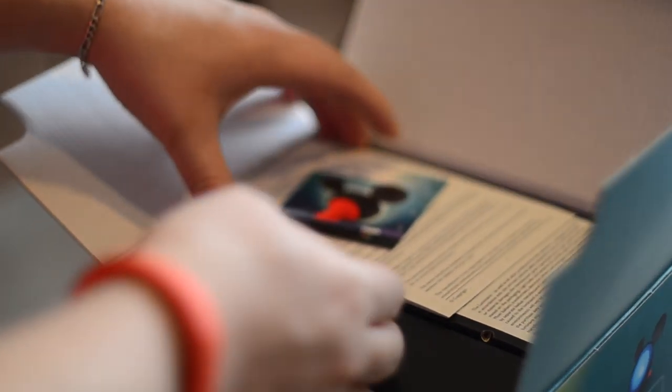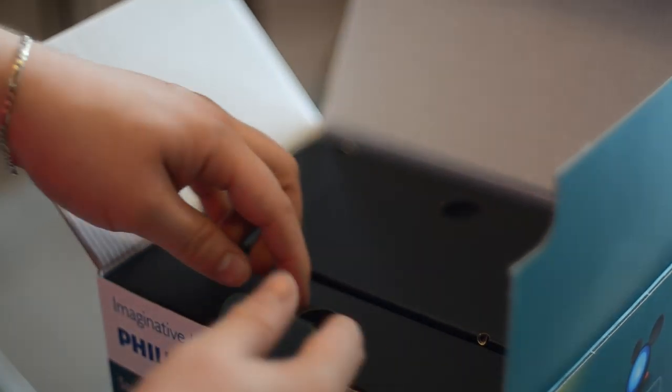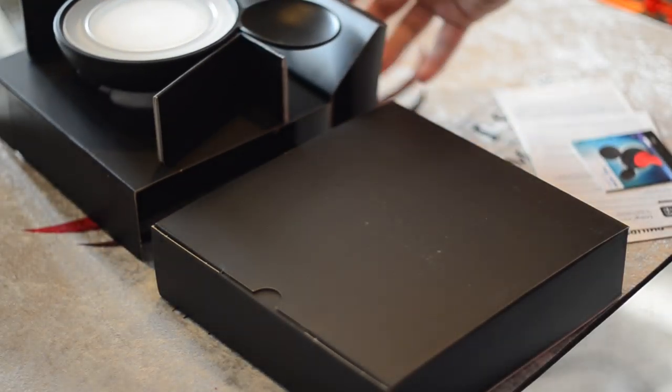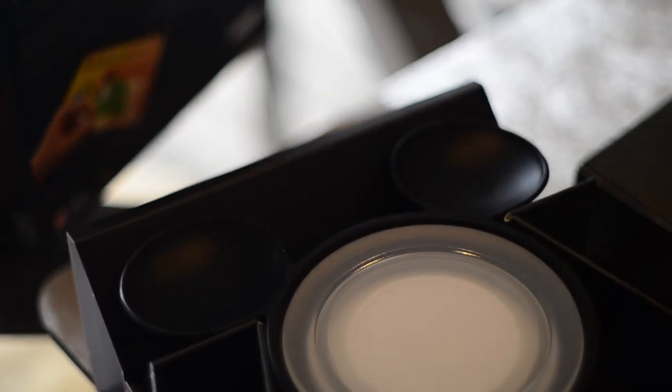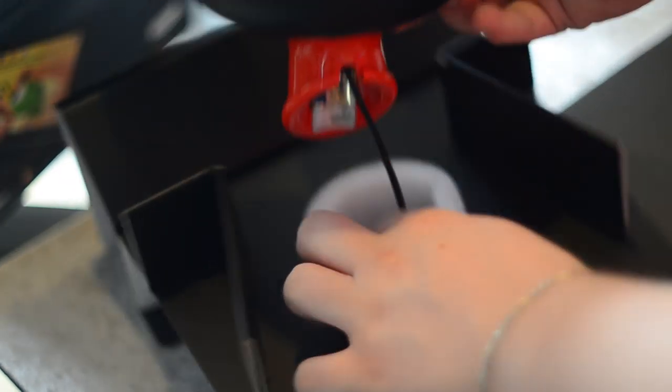This is a great one for kids, and we'll show you why in a second, other than the fact that it's shaped like the head of a very famous mouse. It's similar to the other Hue products in that you can control it from your phone or tablet, from many different apps other than the standard Philips-branded Hue app. You can do all different colors, use it with IFTTT to trigger it based on email, rain, when you get home or leave — all of that kind of stuff, which is still amazing.